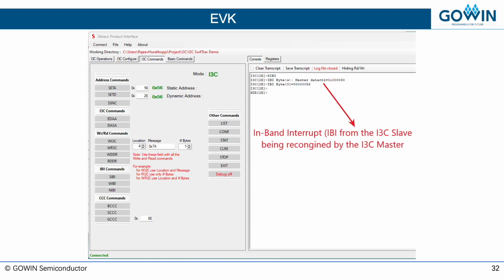The SIPI command accepts IBI requests from the current slave and displays the IBI byte received from the I3C slave as shown. In this case, the byte received from the GOWIN I3C slave is 0x56. This concludes the I3C demo of the GOWIN I3C IP.